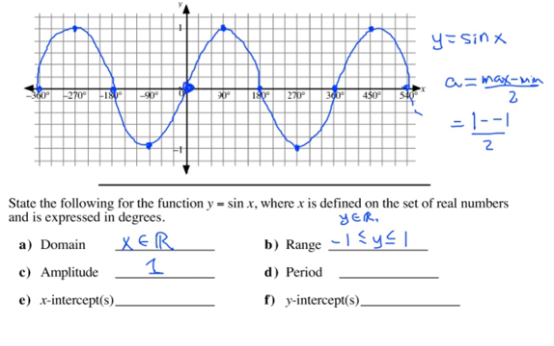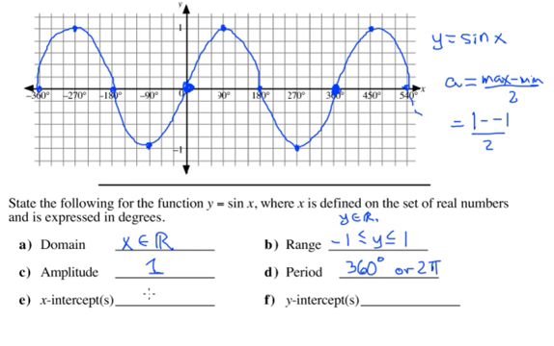Period. Starting from 0, this is the midline, and rising we go up over a hill, down into a valley, and then we're back to the start when we're ready to start another hill. That took from 0 up to 360 degrees, and so we say our period is 360 degrees. Or, if we were speaking radians, we'd say the period is 2 pi.